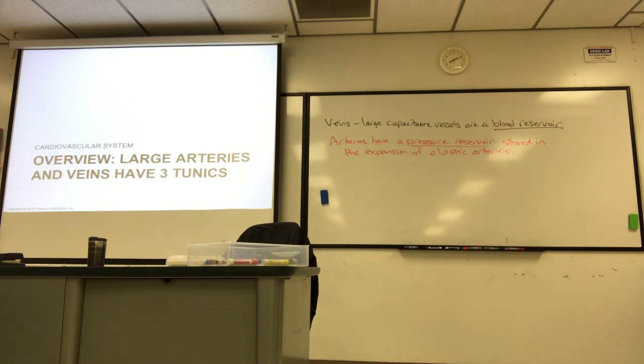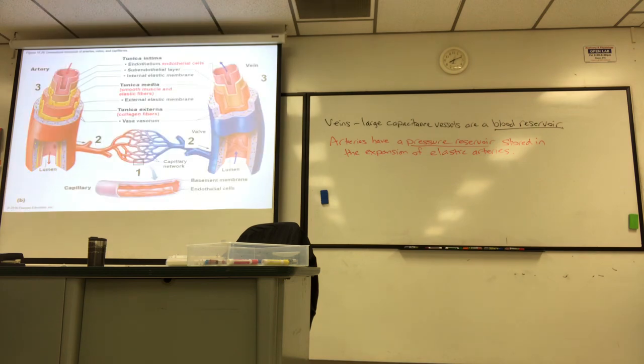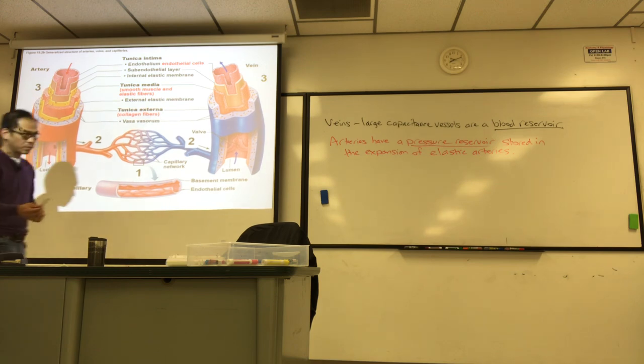Okay, well, talk about the big arteries and the big veins, because in the biggest ones, they have the most complex structure. They have three layers within their vessel wall called tunics. It kind of matches the heart wall layers, pericardium, myocardium, endocardium. So think of heart and blood vessels as being one structure, because they have the same types of organization. And so I have this 3-2-1-2-3 thing referring to layers of the vessel wall. And this figure is teaching students, well, they kind of shave it away so you can see the different layers. So let me note it for you.